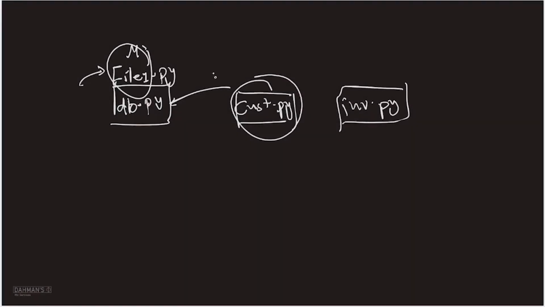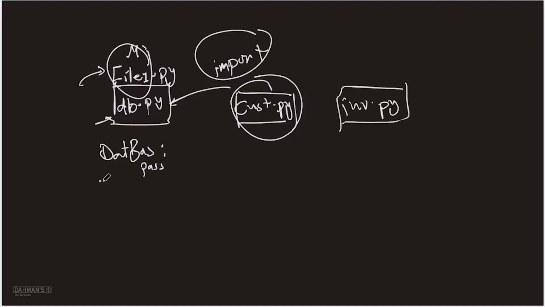To do that, we use the word import, which is intuitive on its own, and we have actually used this word in the previous examples. Let's assume you have this database.py, and this module has a class. Let's call it database, something like that. It's a class and just has pass here, nothing important.